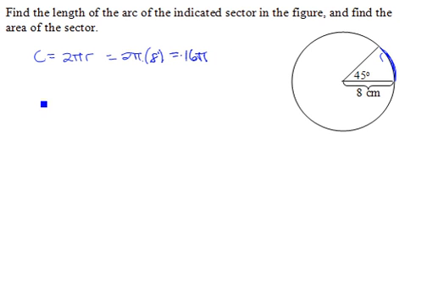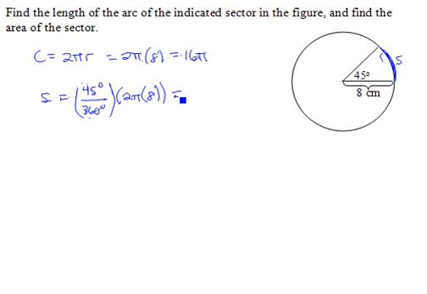We're only supposed to find a fraction of that, and that fraction is given by the fraction of the circle that 45 is, compared to the full revolution of the central angle there of 360. So we can think of this, the arc length, which is often denoted with the letter S, could be written as 45 degrees out of 360 degrees times the entire circumference of the circle, which is 2 pi times 8, as we saw up above.